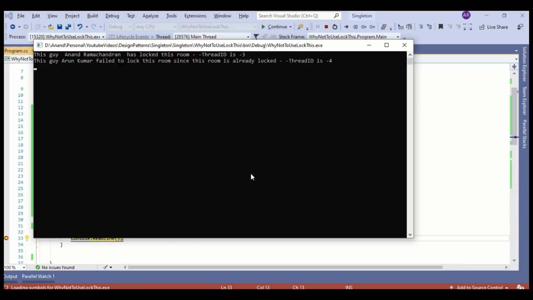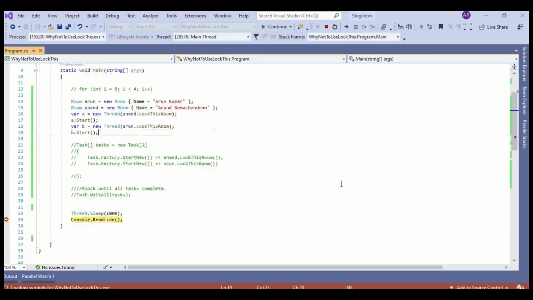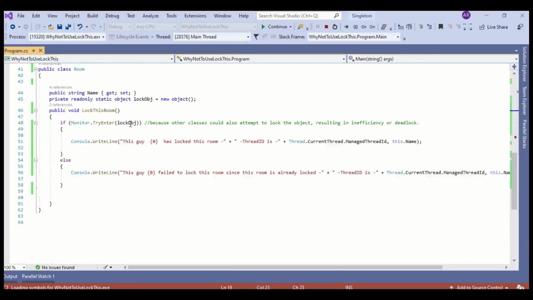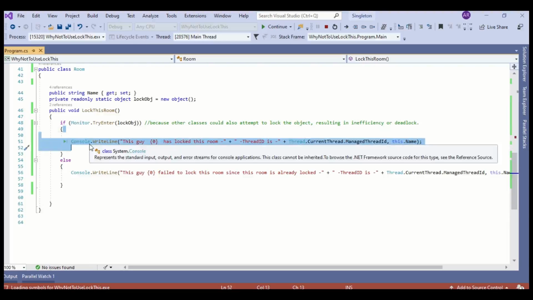The second guy comes in and fails to lock this room because the room is already locked by Anand. This is the correct execution. This is what we are expecting, because the lock should not allow both objects to enter and execute the piece of code we are trying to block.